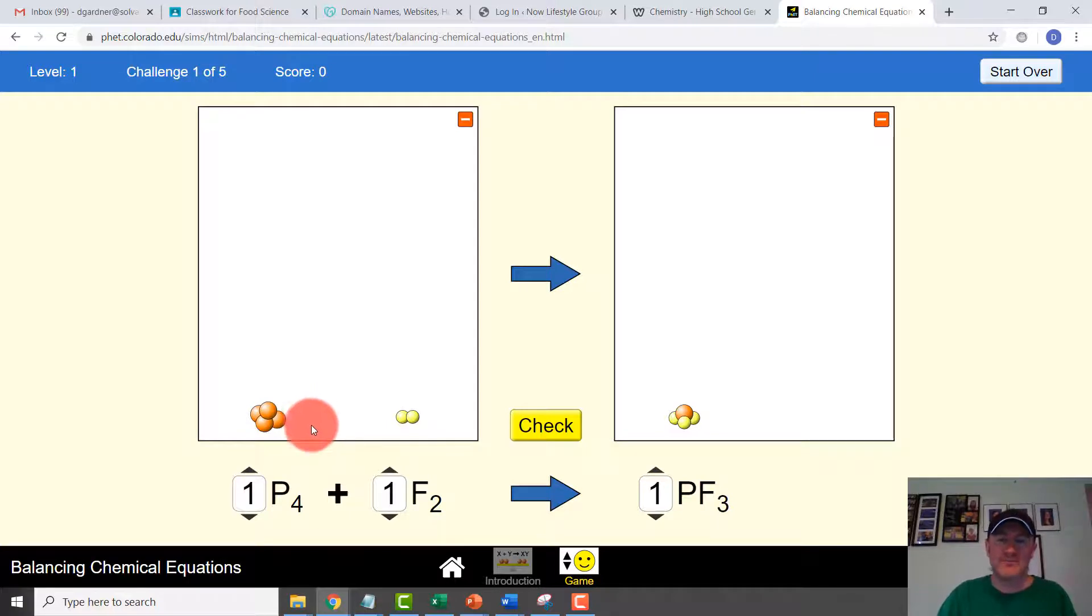So notice P4, there's four of them. There's two Fs. Again, those numbers associate with the number that's after the element. Again, the number only goes with the element that's directly before it. So this three only goes with the fluorine or the F. The three has nothing to do with the P. Once you change, if we have a coefficient in the front, then everything after it would be multiplied, then you would consider both the elements. But any number after an element only goes with the element or the symbol right before it. Unless it's in parentheses, then it includes everything in the parentheses. So I have four here and one here. That's not balanced. I have two there and three here. That's not balanced.